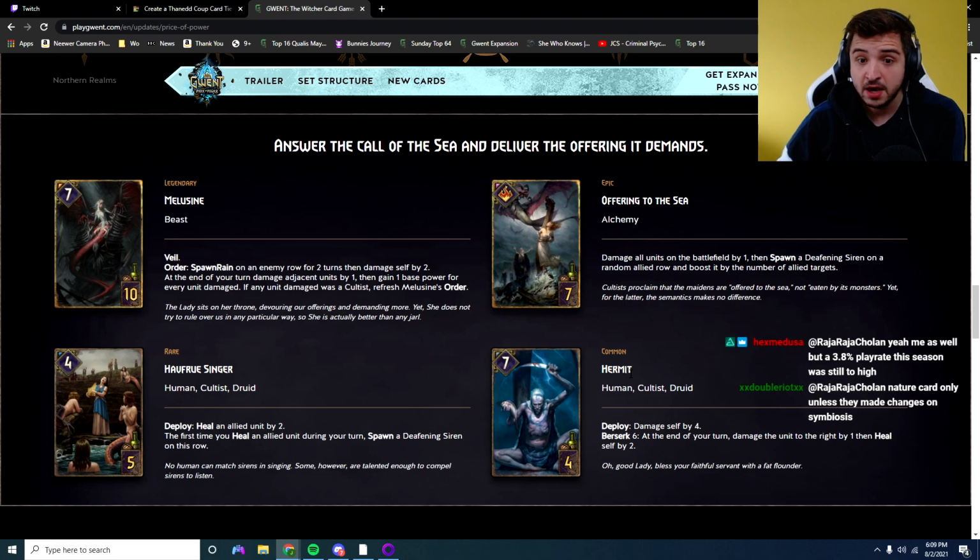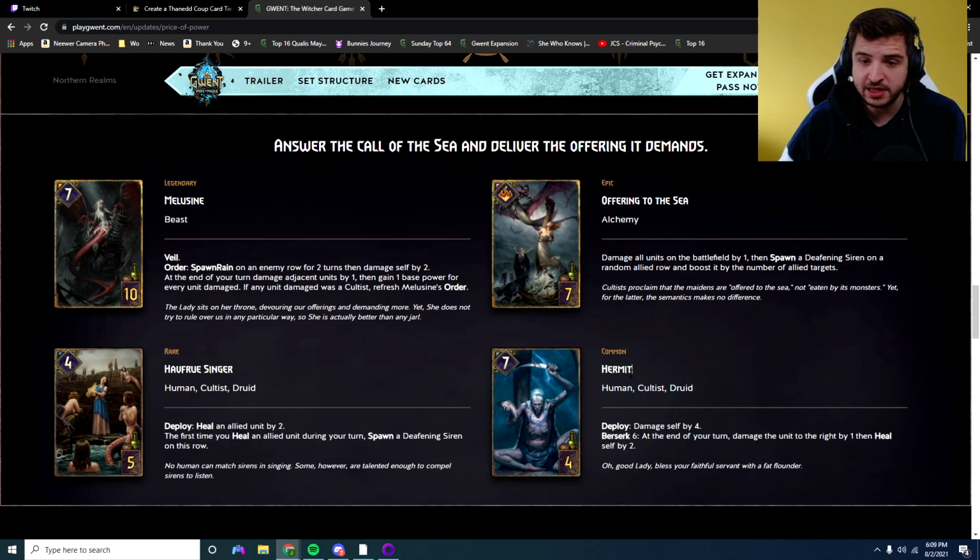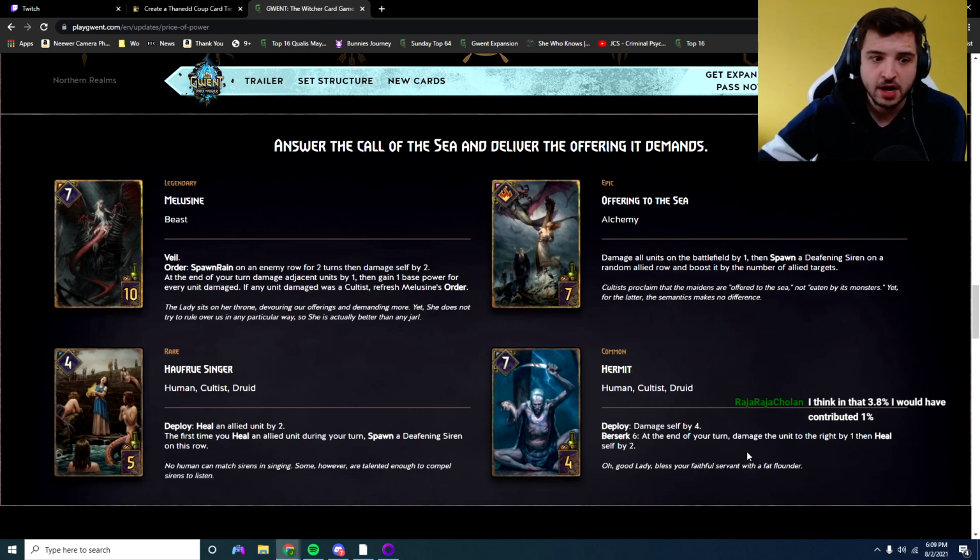But Bride of the Sea, 7 provisions, means that this card's not too difficult to replay with Bride of the Sea. You just need 3 turns of rain, which with Rage of the Sea is pretty easy to do. Damage all units on the battlefield by 1, then spawn a Deafening Siren on a random allied row and boost self by the number of allied targets. Guys, this card is absolutely nuts, because imagine the Singer synergy, for example. It's going to knock down your Hermits, all those sorts of things.